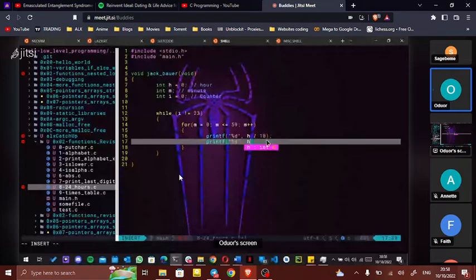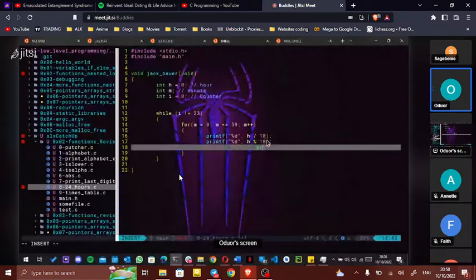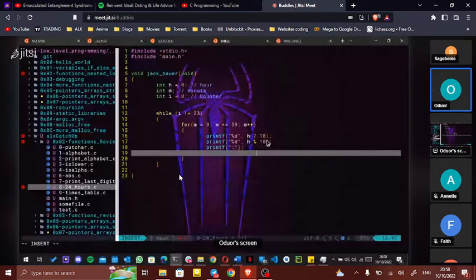So we're doing h modulo 10. Then we're doing a colon. So the first digit of minutes, we can call m divided by 10.